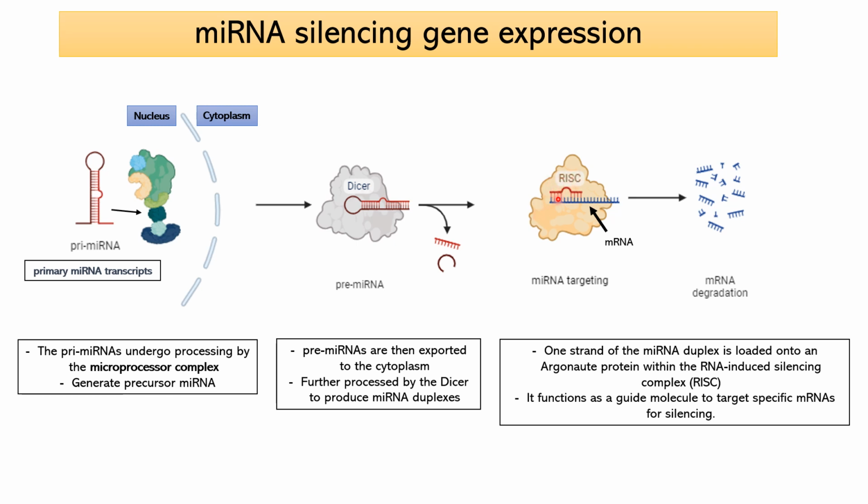Once the microRNA binds to the mRNA within the RISC complex, the mRNA is going to be degraded. And mRNA degradation means that the mRNA will not bind to the ribosome, and therefore the protein will not be synthesized. And that's how the microRNA works as a gene silencing RNA.